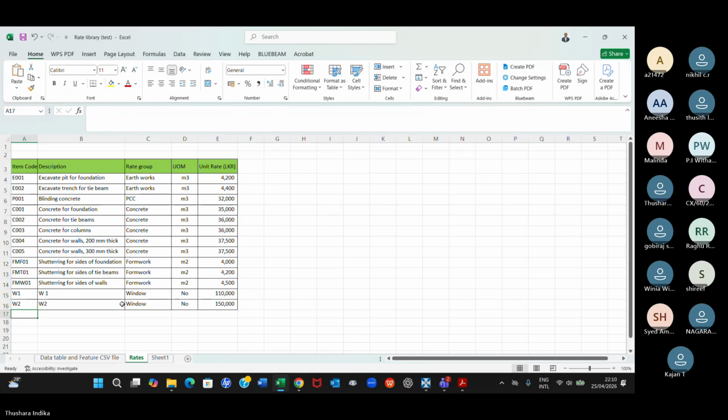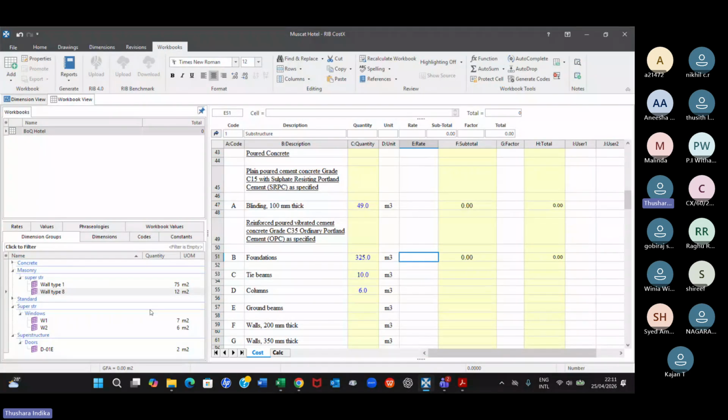Right. W1 and W2. And you have basically rates in your organization, right? The rate library, and I want to import this rate library into CostX. Simple as that. Because I want to price this BOQ within the CostX.